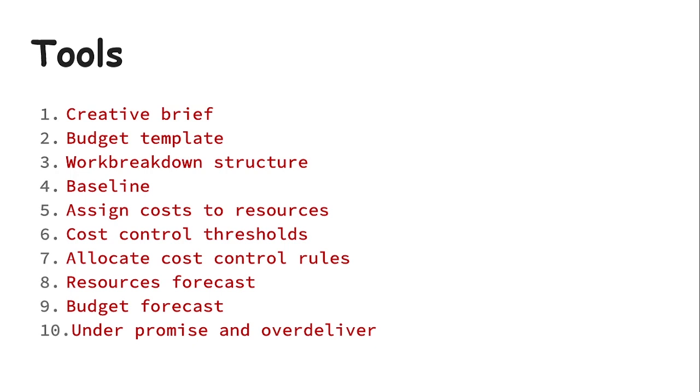It will help you to stay on top of the game, and also quickly help you to get things under control, so that there are no cases of cost overrun. Then 6 is have cost control thresholds. Here you already have a clear idea of how much money you should spend.